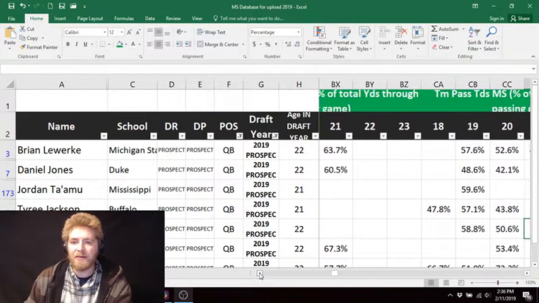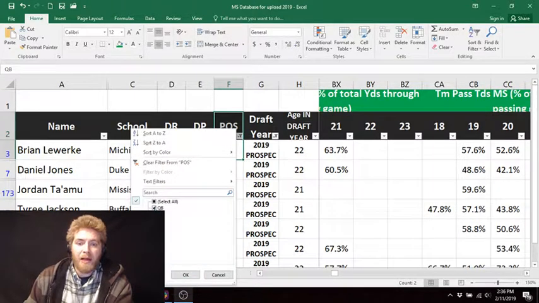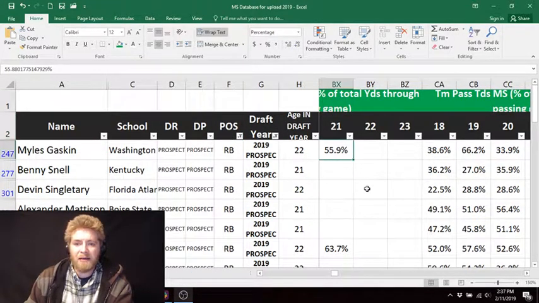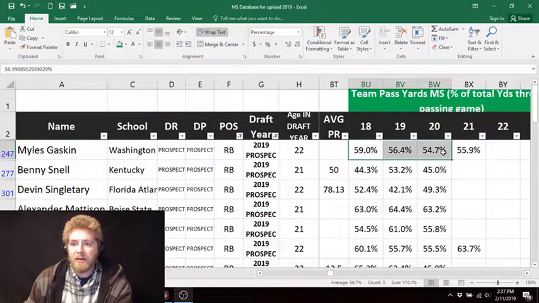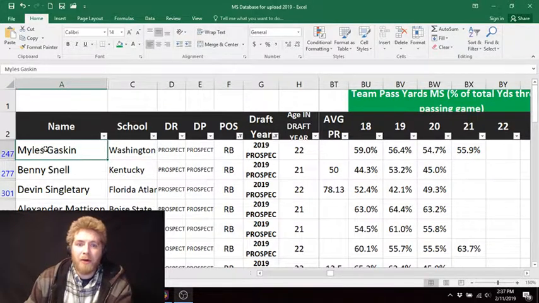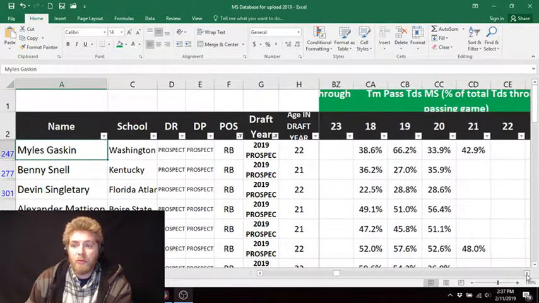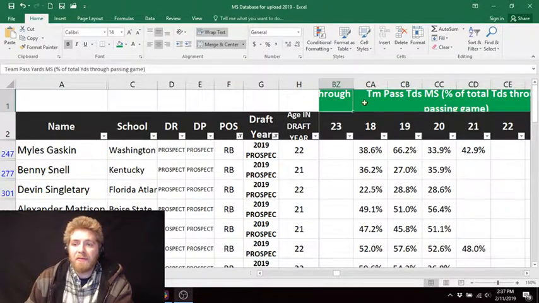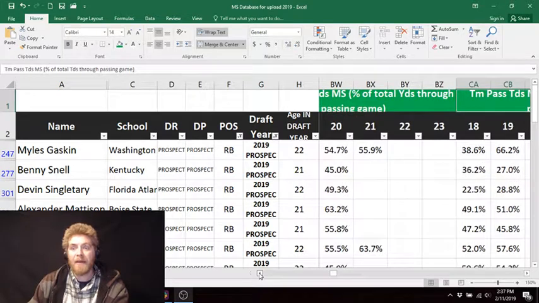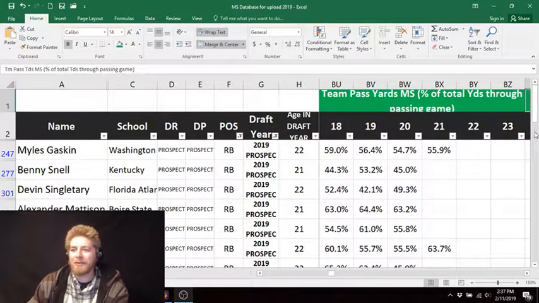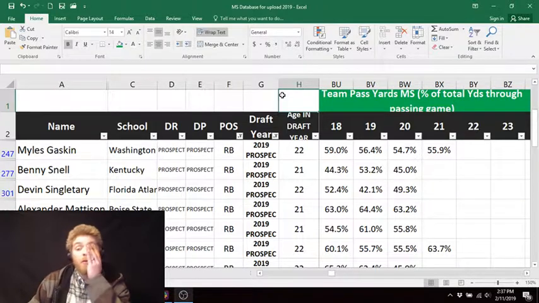Since it was already there, it's fairly easy to do. And like I say, it might help provide context or an interesting perspective on running backs. For example, if the team decreased in passing yards, it might say something about what the rushing game was doing and therefore have a bearing on what the player was part of, or at least the context of his production. Same with touchdowns, obviously, and wide receivers and tight ends follow on the same way. But these are pure team stats. Anyway, they're there. If I don't find something to do with them, maybe you all will. I just thought it might be interesting.